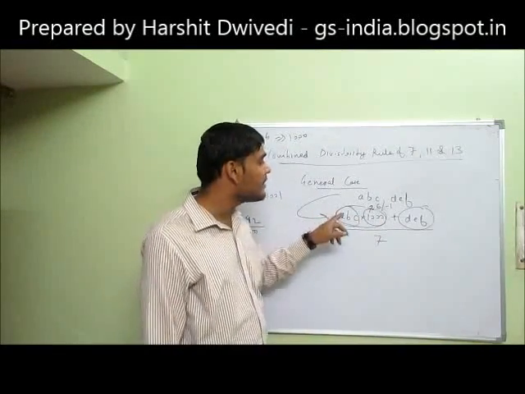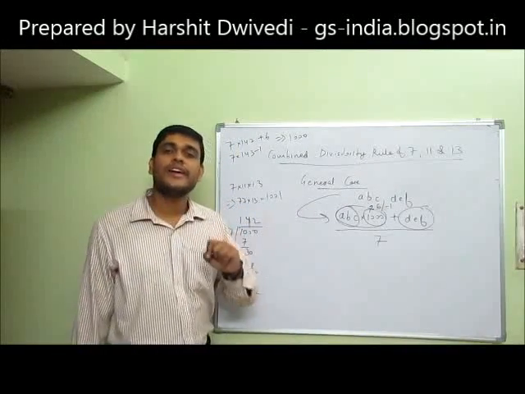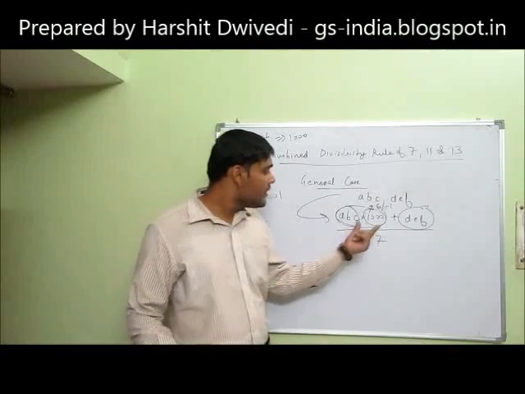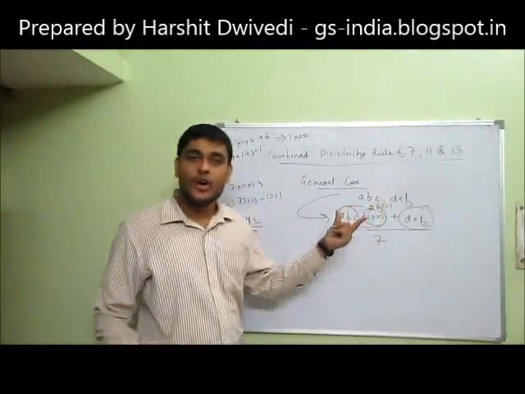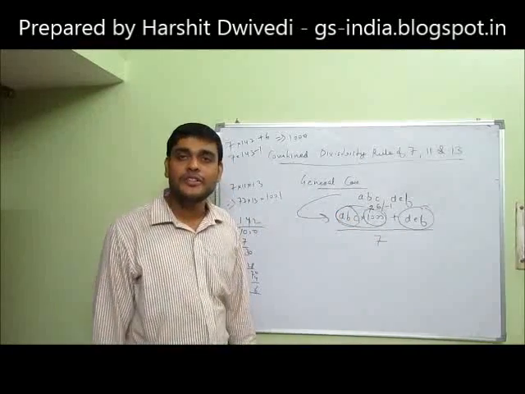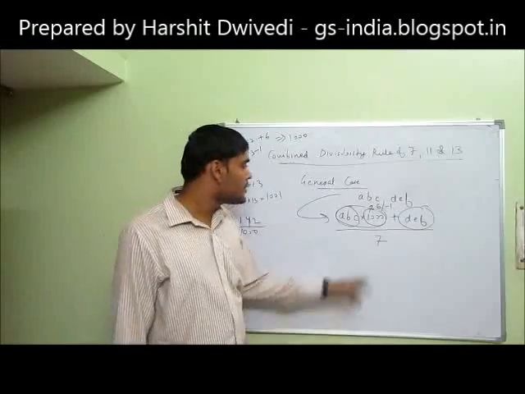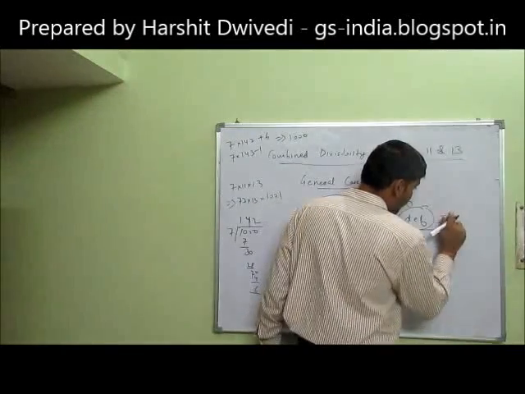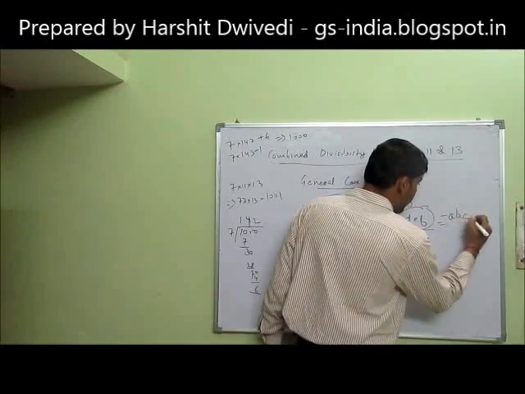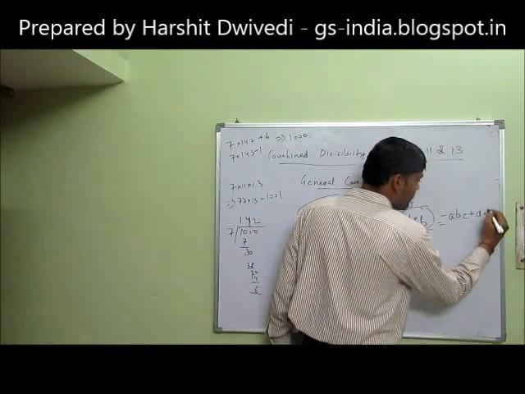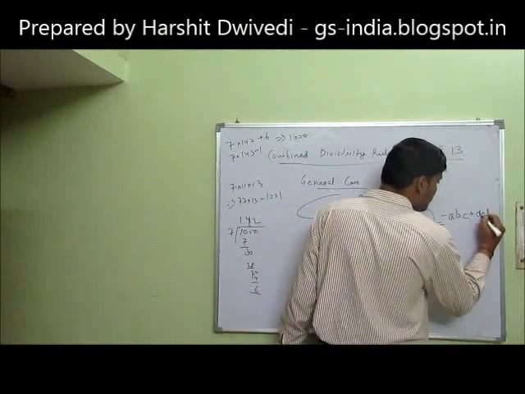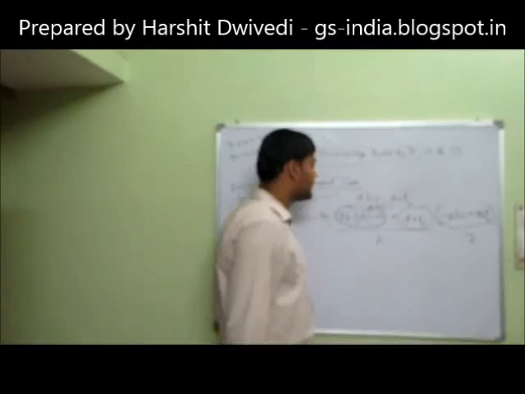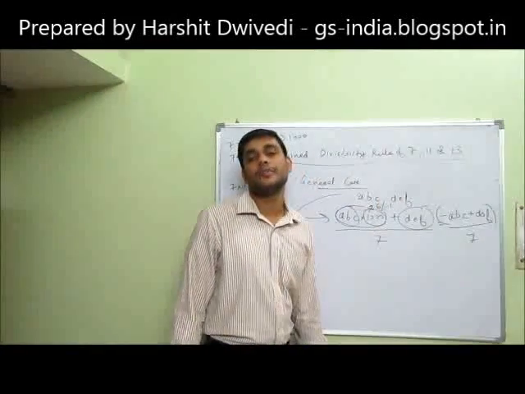When dealing with these sorts of quotients and remainders, I can use the concept of negative remainders. I told you this in the previous video lecture. The remainder when 1000 is divided by 7 is 6, or we can also say minus 1. So I multiply this minus 1 by ABC. What do I get? Minus of ABC, plus DEF. If this number, minus ABC plus DEF, is divisible by 7, then the whole number ABCDEF will also be divisible by 7.